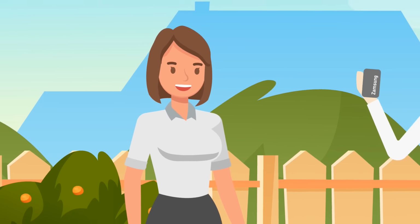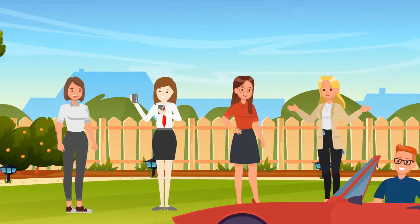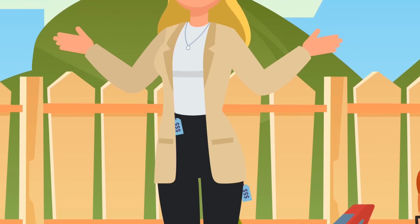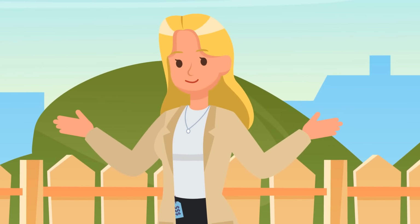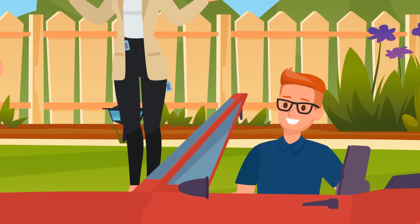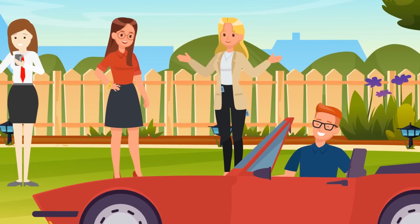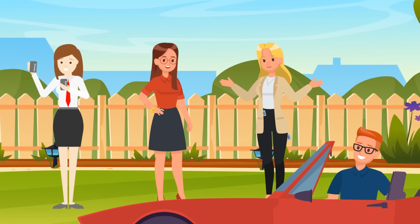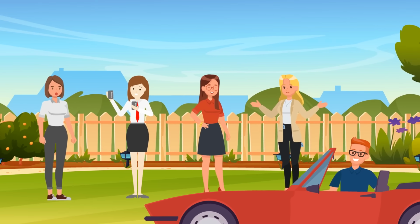Becky attended her high school reunion last weekend. All of her friends seem to be doing really well in life. Connor showed up wearing clothes from expensive brands. Matilda had not just one, but 2 of the latest smartphones. Tom showed up in a fancy sports car, and Beth was wearing a luxurious watch on her wrist. Take a good look at Becky's friends. Can you tell who is really rich?